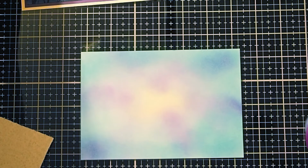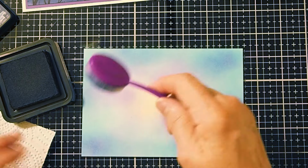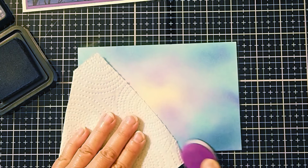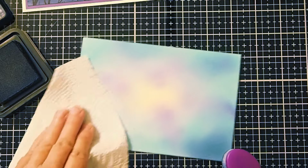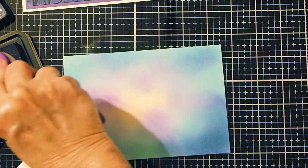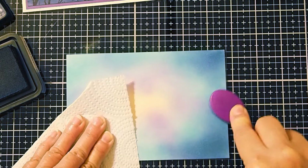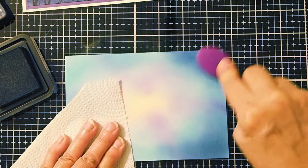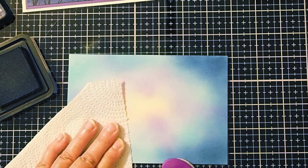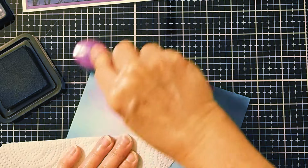So now we have got just a little bit of that wilted violet in there. And now we're going to come back in and we're going to take our chip sapphire. With the chip sapphire, we're going to do it in our corners and then just a little bit around the outer edges. So you can see I'm really trying to get some of that really nice dark chip sapphire there in the corners. And then we'll come down just a little bit here on the side to kind of continue that look on around the sides and the edges.